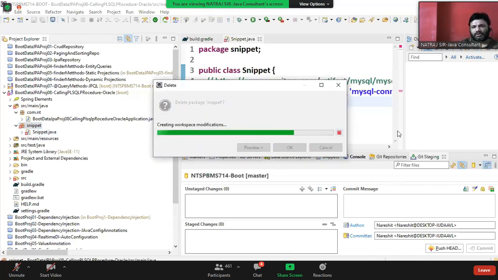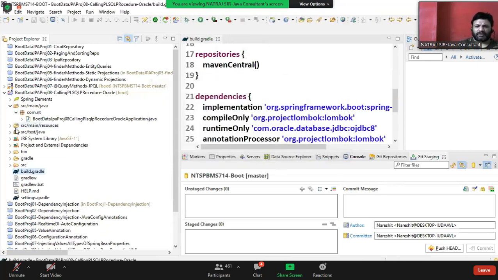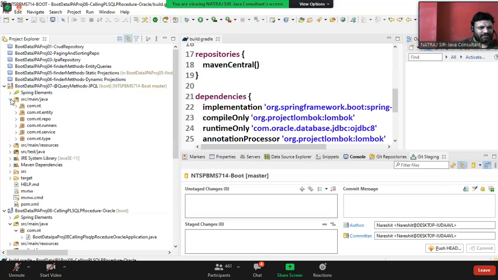Ashish Singh asks, why would it use the Maven repository as a local repository? Gradle will have its own local repository, guys. Don't worry.